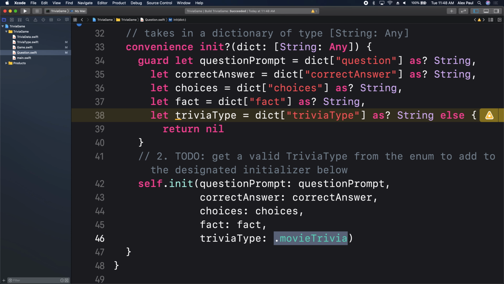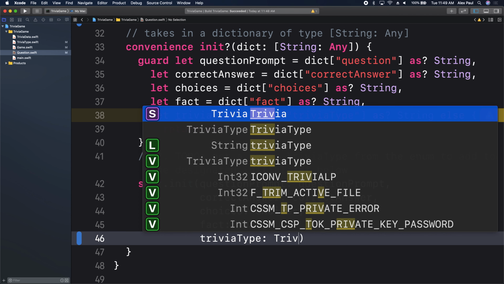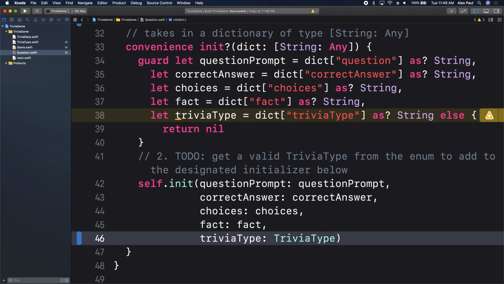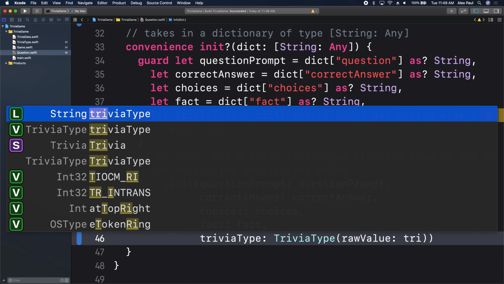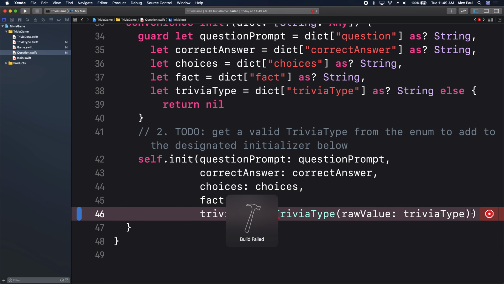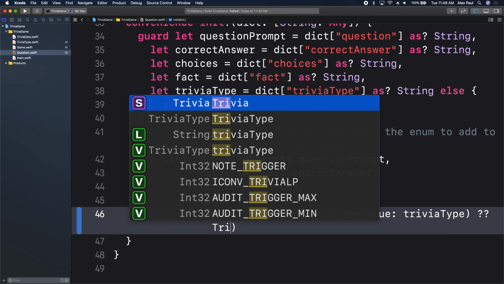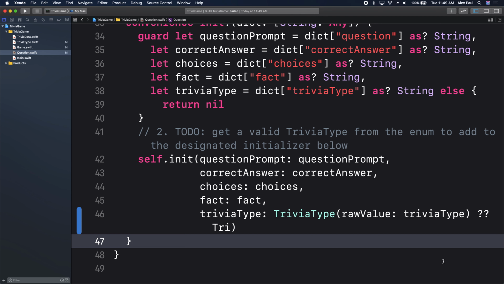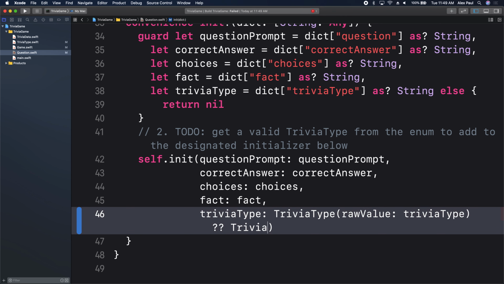To fix this, we need to create a trivia type using the raw value of trivia type, which we have, like that. We still have to unwrap it, very good. And in that case, we'll give it some default value. We'll give it some raw value here.